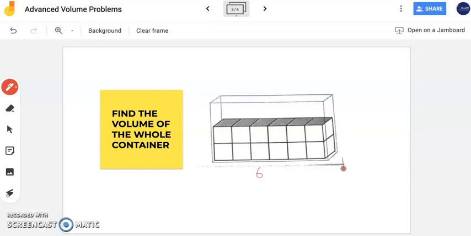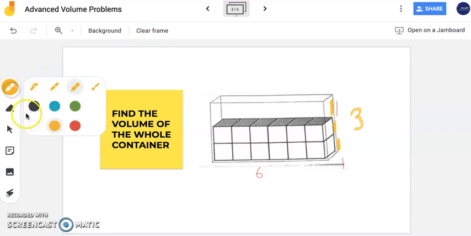However, to find the volume, we also need to find our height. Here my height, clearly by looking at these cubes, is 1, 2 units. However, we want the volume of the whole container, so we need this space as well. By looking here, we need to figure out what this missing piece is. Imagine if I had a cube exactly the same size as this cube. So now instead of having a height of 2 units, my height would really be 1, 2, 3 units. This way I'm filling the entire container, which is what the question was asking us to do.